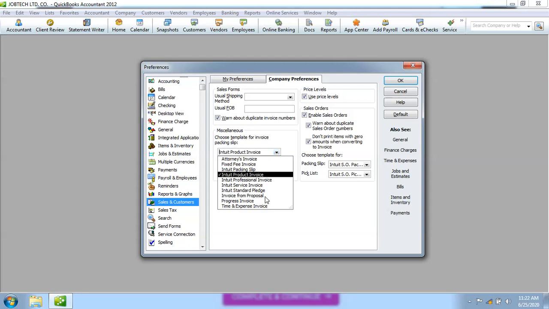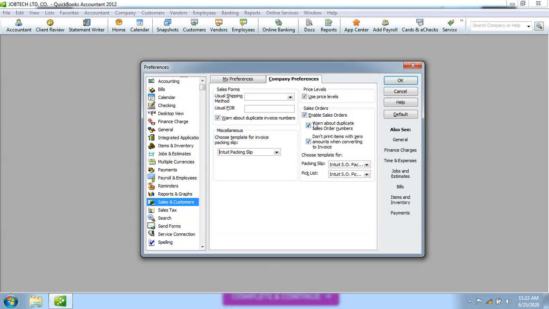If it's progress invoicing, you can pick a template for progress invoicing. So you can pick any of these here, but don't worry about this. You can always pick the one that you want at the point of creating the invoice. So what you pick here doesn't really matter. You can change it when you are invoicing the client.